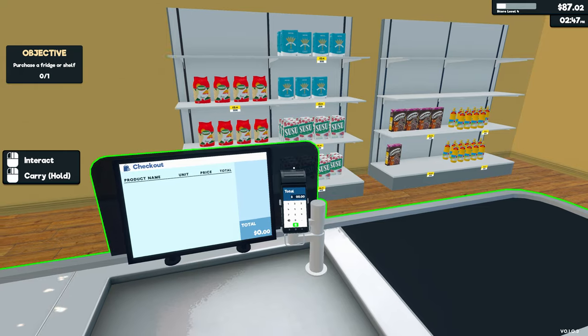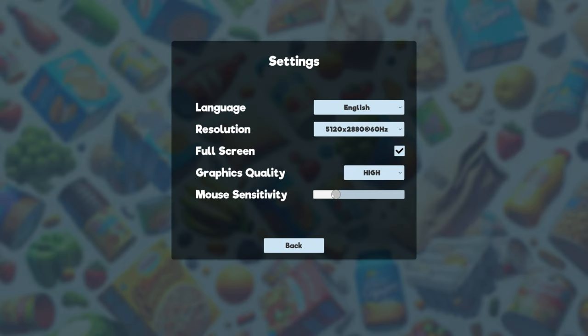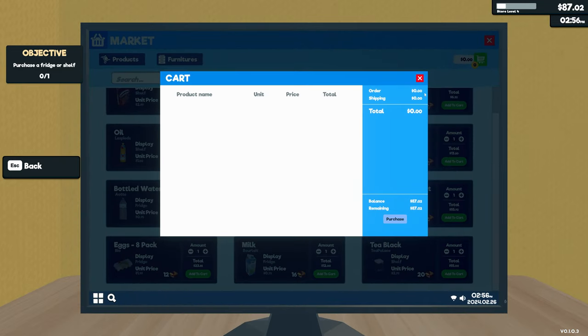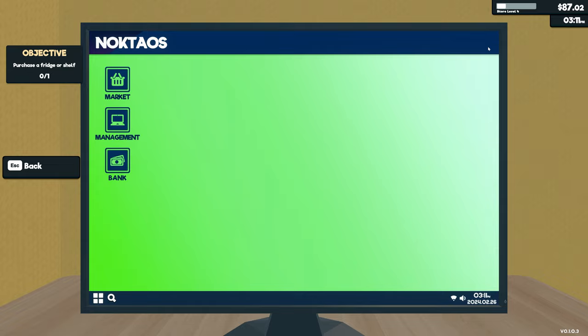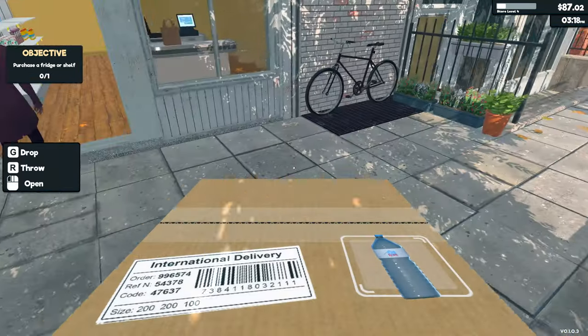Okay, right. Let me just look at the mouse sensitivity. It's a little bit too high still. Save it as well while we're here. Okay, so let's have a look then at how much a fridge is, so we know what to save for. $200. Let's just go get our water off the streets.